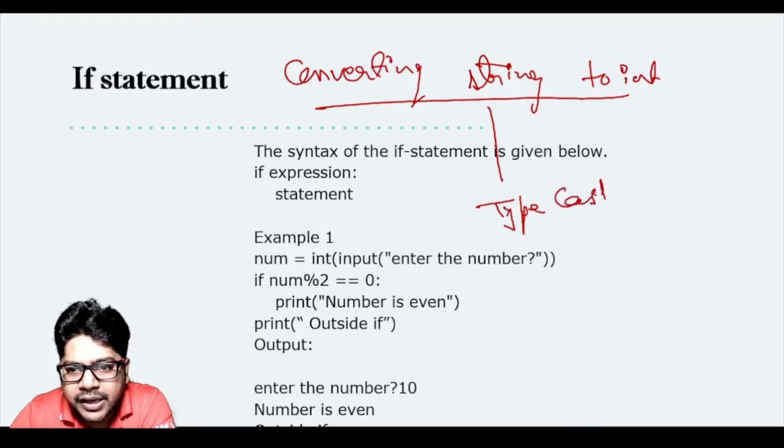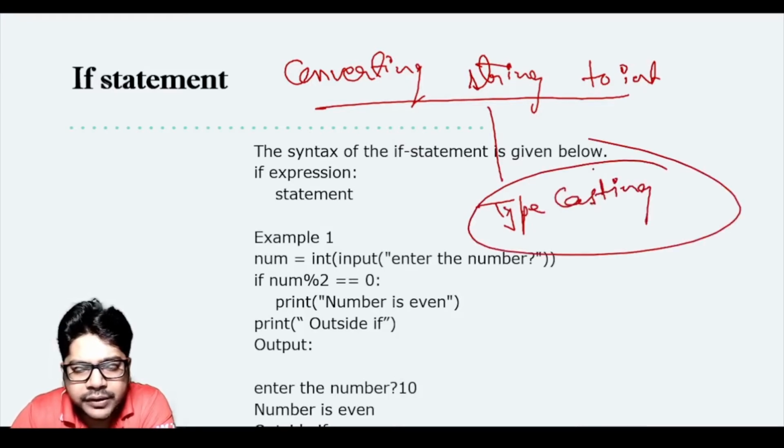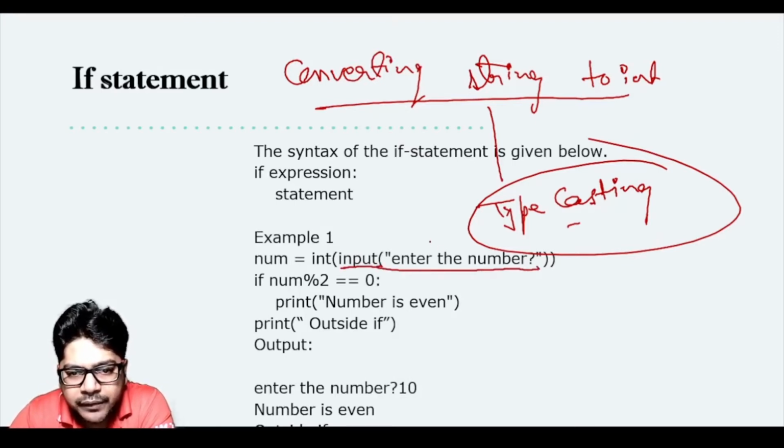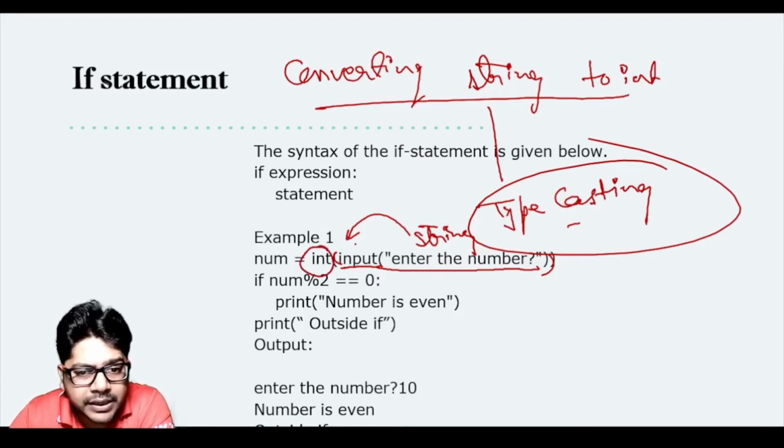Typecasting is a very useful concept in any programming language. What it means is converting one type of data into another type of data. So whatever input the input function is taking, which is a string, we wrote int before it, and it got converted into an integer. So now the number which the user has given, though Python took it as a string, we converted it using typecasting into an integer, and now we have that number as an integer.